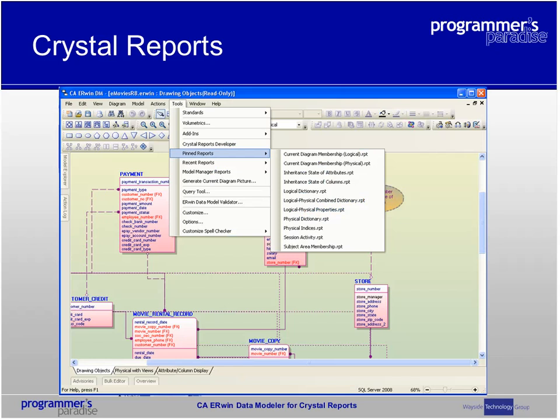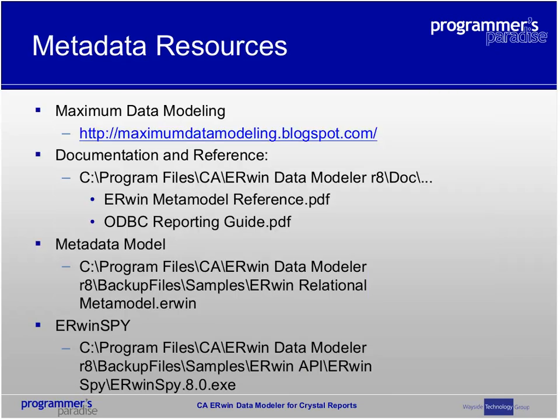And then you also see there are recent reports available there, and model manager reports. There are canned model manager reports that you can run right from within ERwin. And then there's also the ability of generating a current diagram picture, and I'll discuss that a little further. But that does also tie in with the ODBC client for the ERwin software itself.